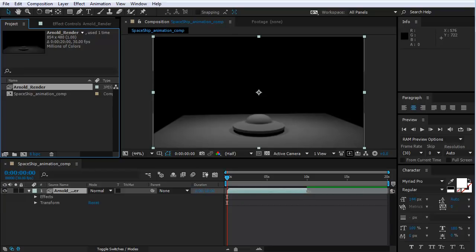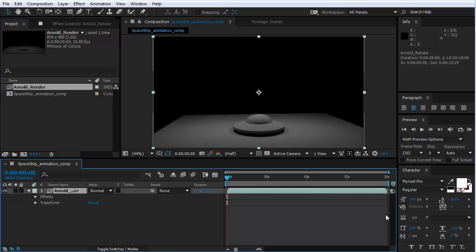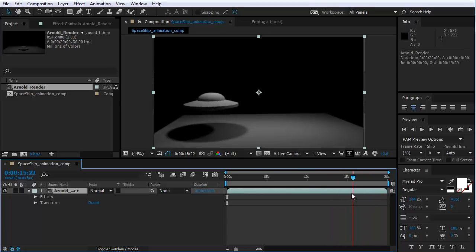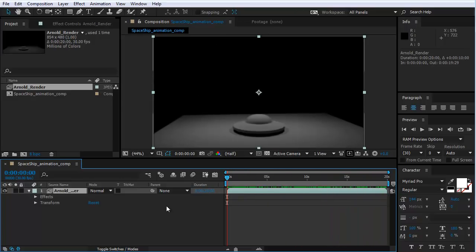So go ahead and move your mouse over that and click and drag the edge all the way to the end. Now you'll see that the animation will come back down at 10 and then starts back up and goes again. So this is a great way, especially if you're doing like a walk cycle or something, you want someone to be able to look at your animation and see it over and over. You know, loop it however many times you need to do that.